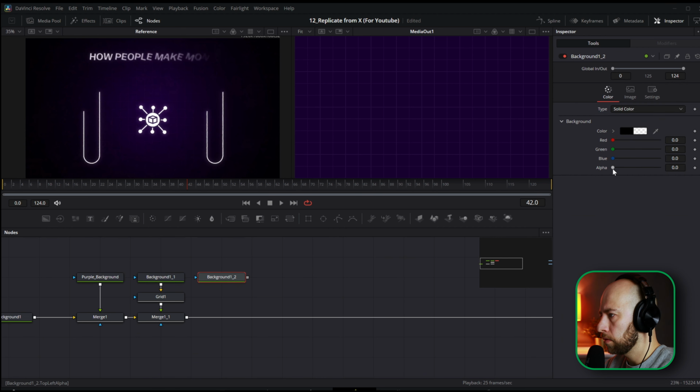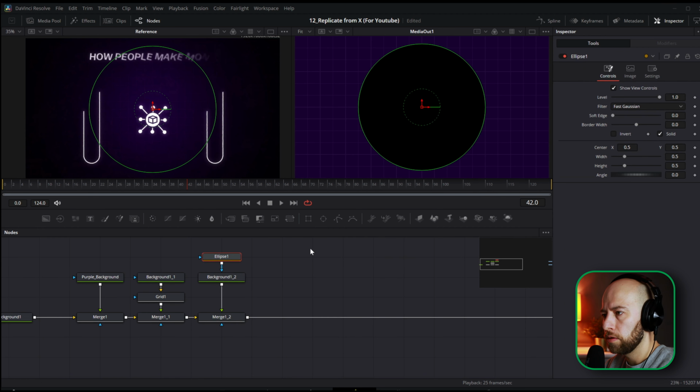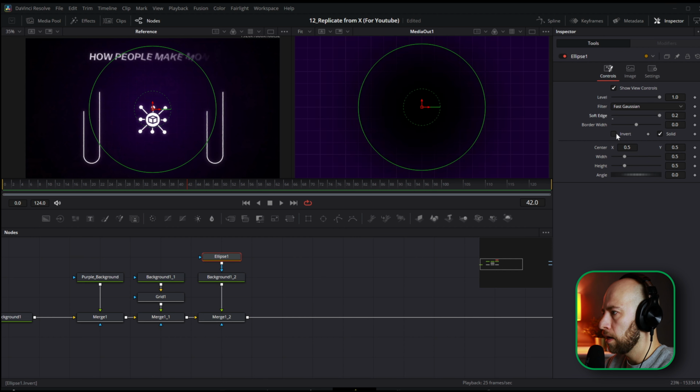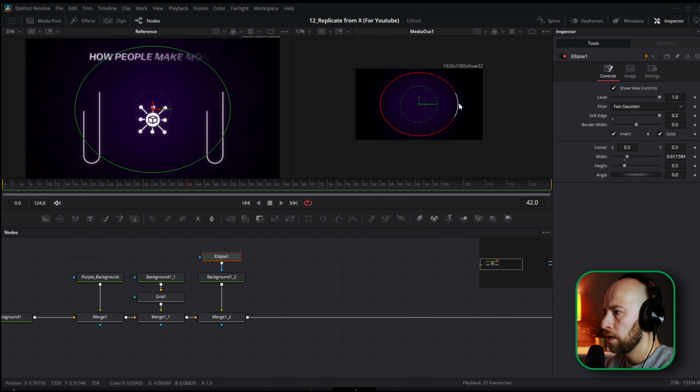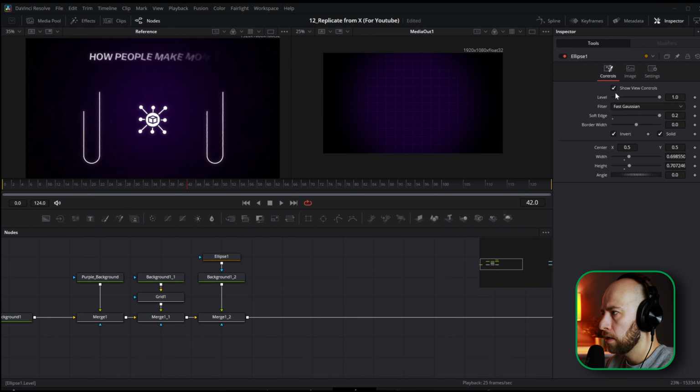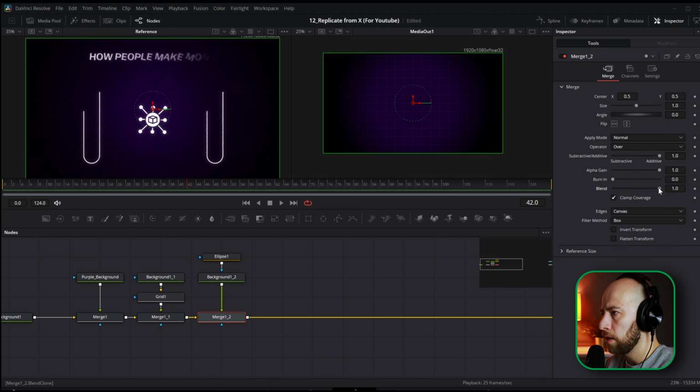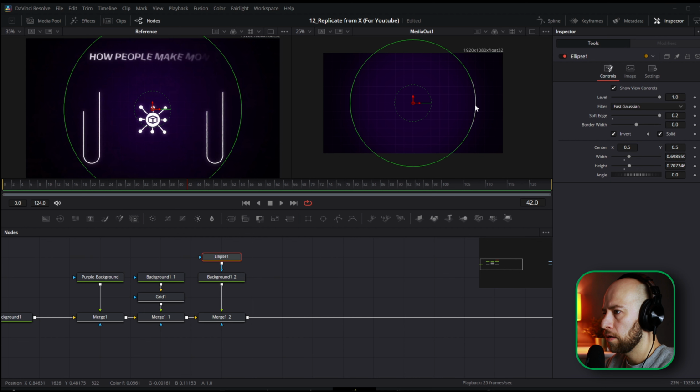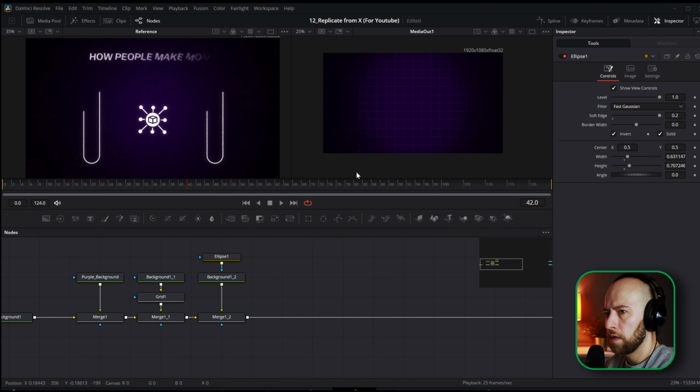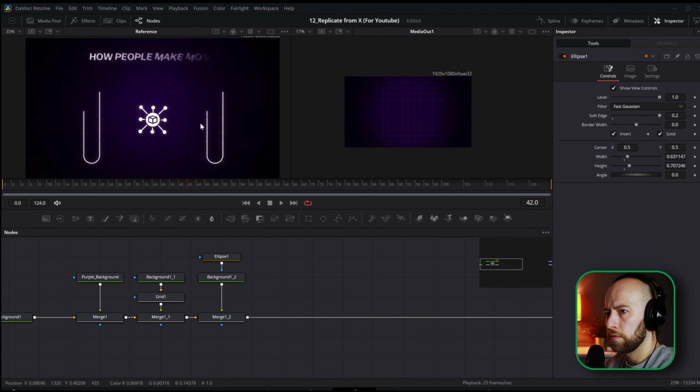And now to make this vignette I need another background. That will be a black background, and I need an ellipse for this. I soften the edge of the ellipse and invert it. So let's make it bigger, like that. Okay, and I put the blend of the merge down and make this closer, and it looks fine.